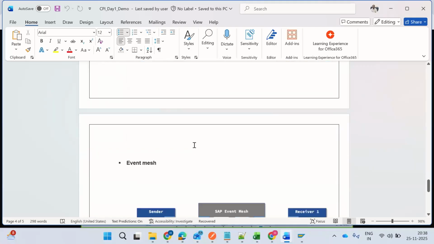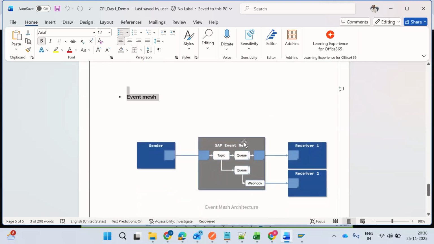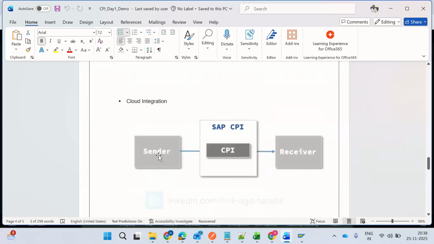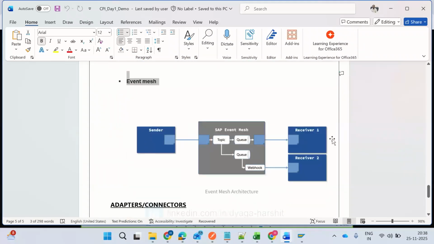And event mesh. What exactly does the event mesh do? If you want to keep the sender system and receiver system independent, then in regular scenarios, if the sender system is sending the data and the receiver system is not accepting the data, or has some connectivity issue, the entire flow will be in error state. But if you have an event mesh, the sender system will send to CPI, and CPI will not send directly to the receiver system.